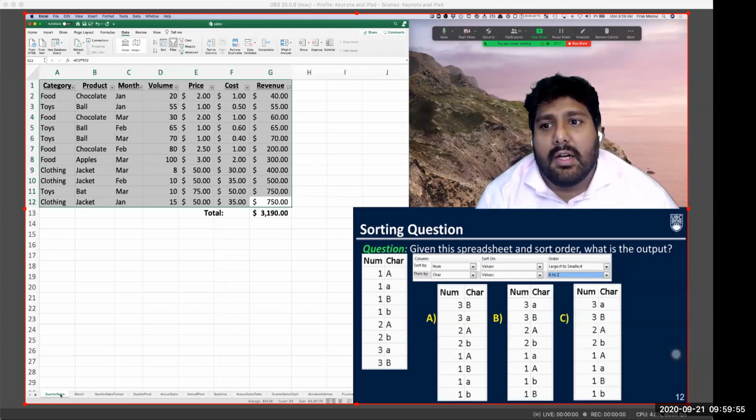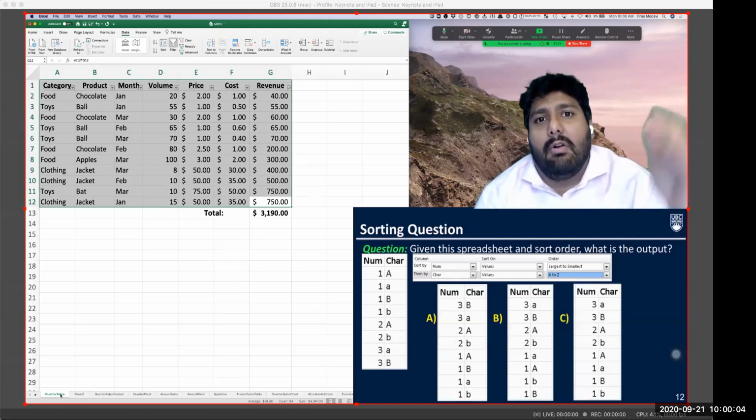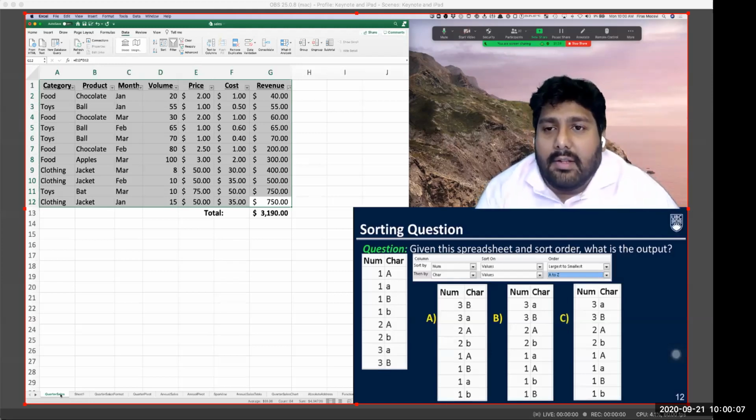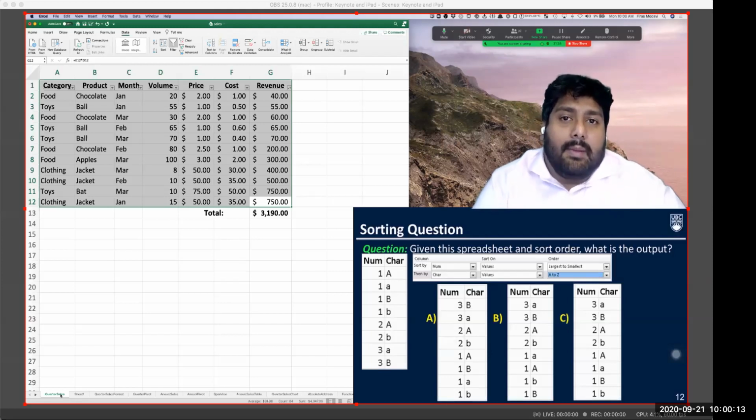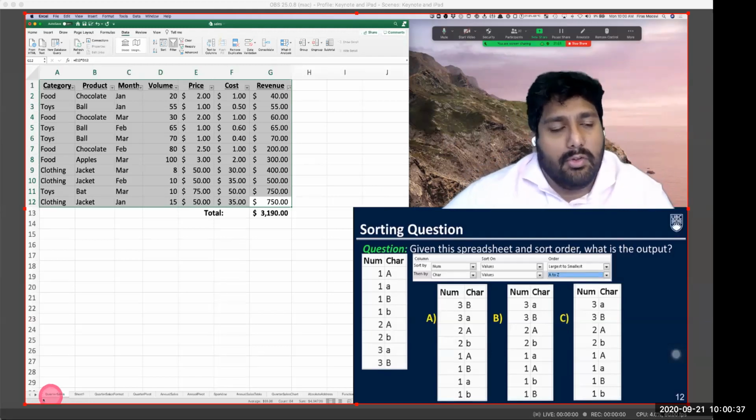Behind the scenes, there are values, and I see in the chat, ASCII values, exactly. Each of those has a particular value associated with it, and there is a natural ordering there. However, in Excel, that ordering is not respected, and it's case insensitive. I'm not sure why that is. Perhaps it's historical. Perhaps it's because the tool that this program was made for, they didn't care about things like ASCII values, and they had messy data coming in, and it didn't matter to them whether it was capital A or little a. But that's just how it is. It's probably never going to change, and that's something you have to be aware of when you're doing this kind of analysis.